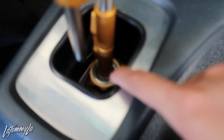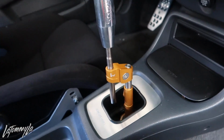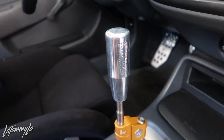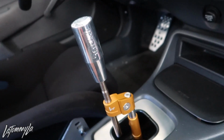If you've seen the video of me driving it, it's very, very smooth because of the bearing that it uses. It doesn't use the bushing, and just the way it's made is perfect. But shift knobs, that all matters to you really, and this is pretty much what I like.